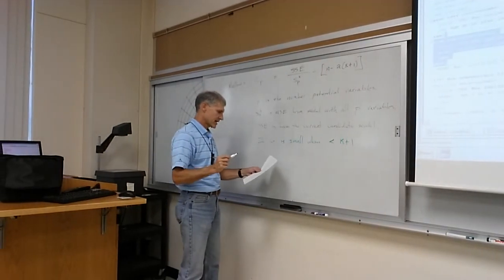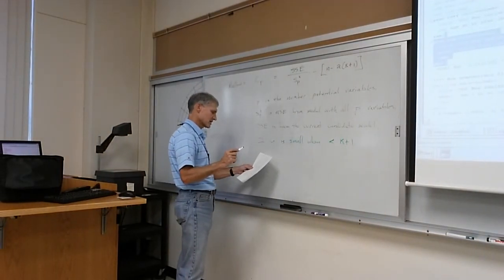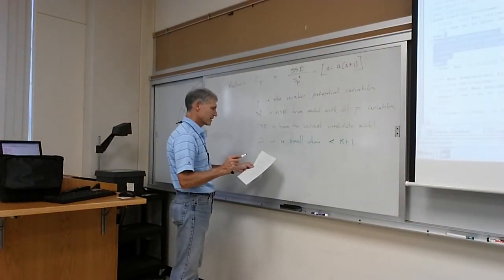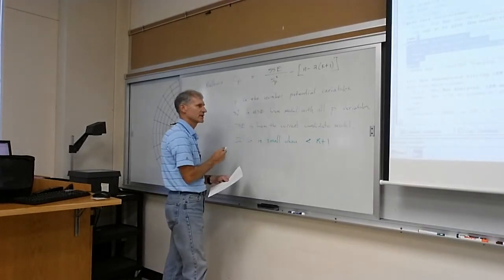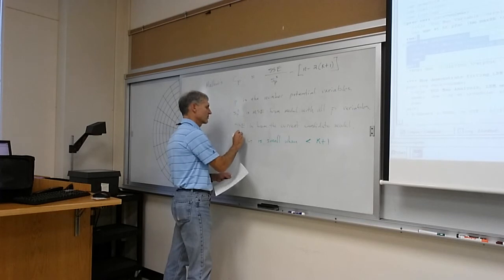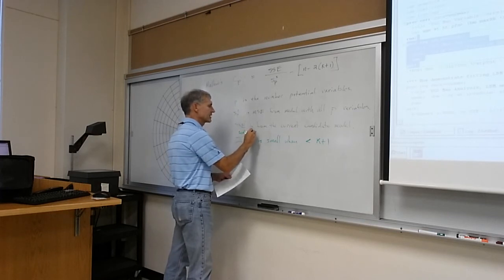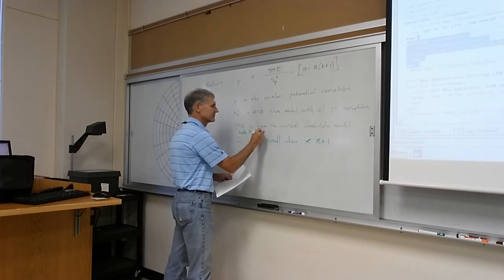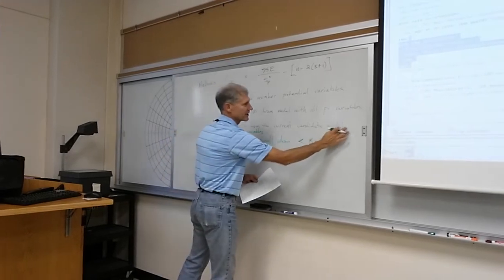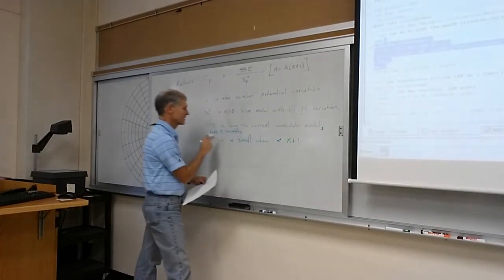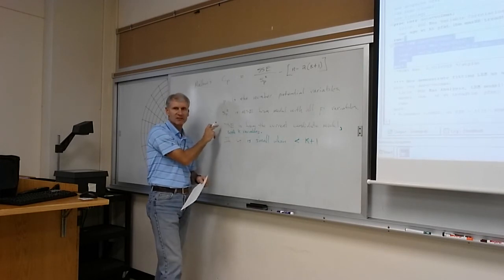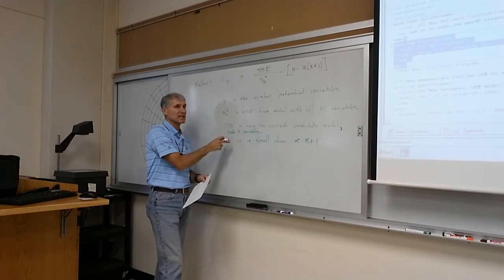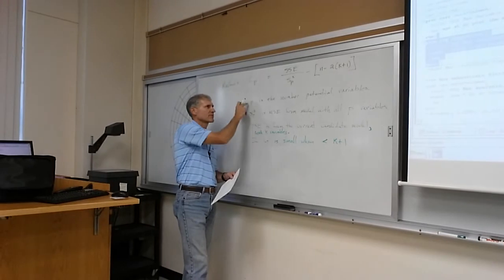And I didn't say what k was yet, did I? So k is the number of variables in the current model, right? Current candidate model with k variables. So I'm going to erase my period here, put a comma, with k variables. So the model you're considering has k variables in it out of the p. So you get k variables out of p total potential variables.